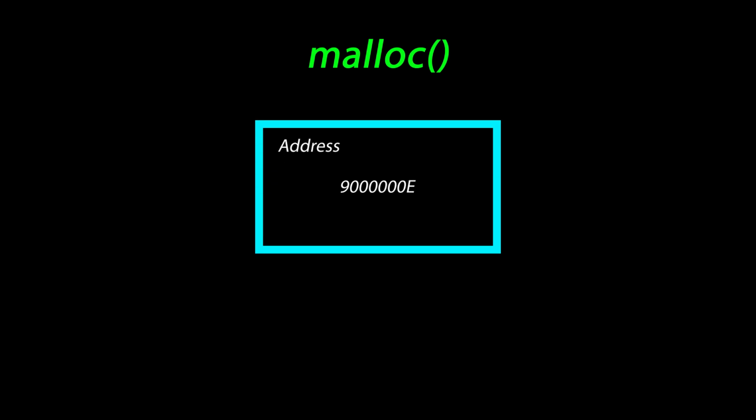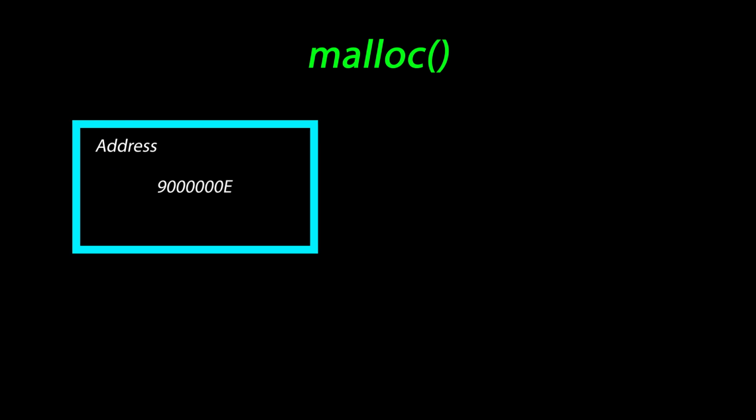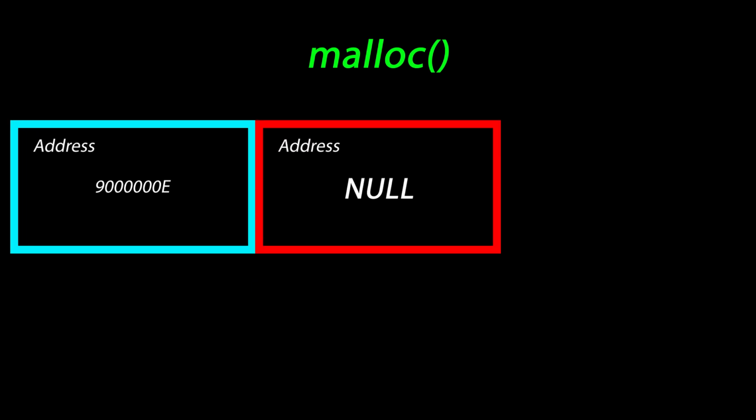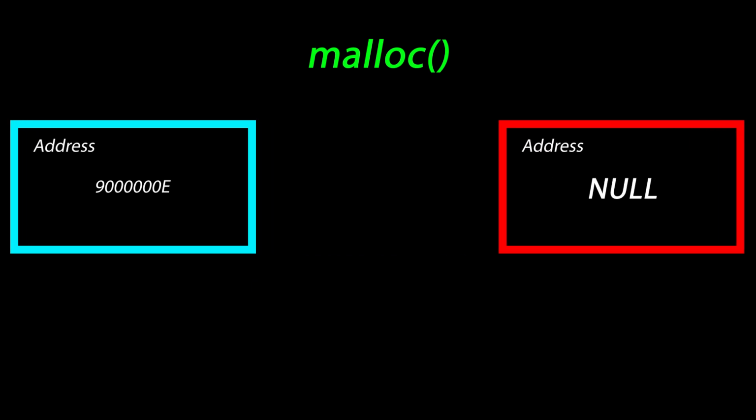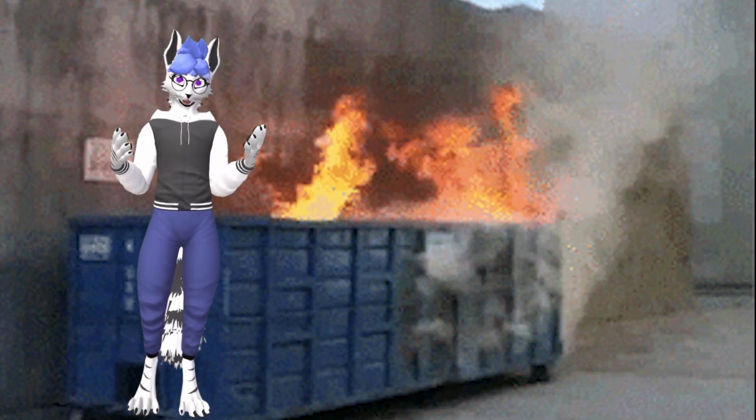Malloc can return one of two things when it's called. If everything goes well, it will return the memory address at the start of the memory block it just allocated. And if everything goes sideways, malloc will return null. If malloc returns null, that means it wasn't able to create a space in memory for whichever reason. That's not good. Even though a space in memory has been created, our data members have not been initialized or set to values that we want. Currently, they're full of hot garbage. In order to initialize our data members, we're going to need to utilize pointers.